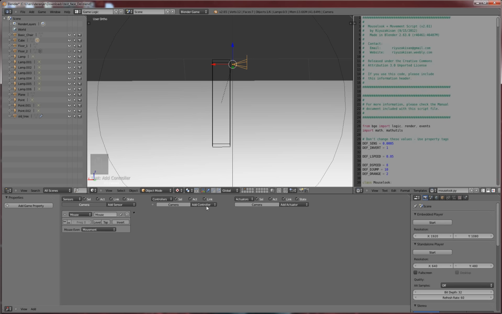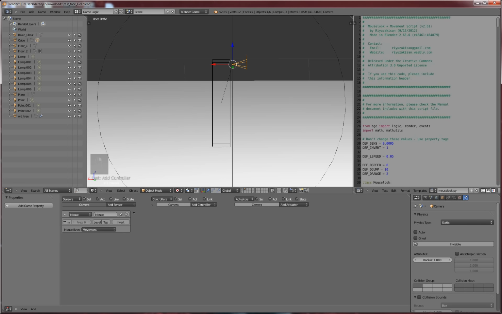So maybe now it should work. Why is it not letting me add a Python controller? Make sure I don't have anything.